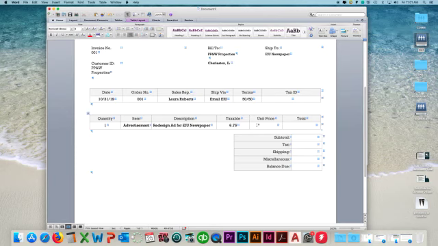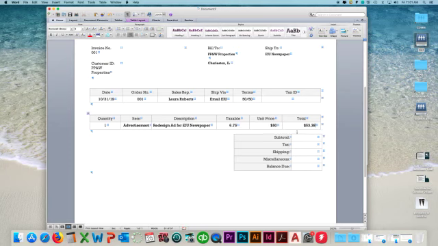But a half an hour might work if I usually charge $50 an hour or $100 an hour, so I might say my price would be $50. And then you have to add on the 6.75% with the calculator. So 50 plus 6.75% would be, the total would be 53.38.